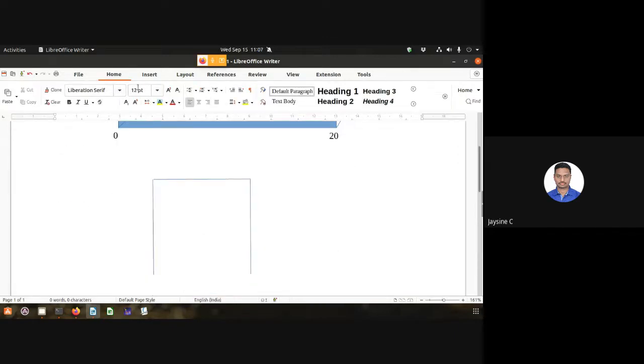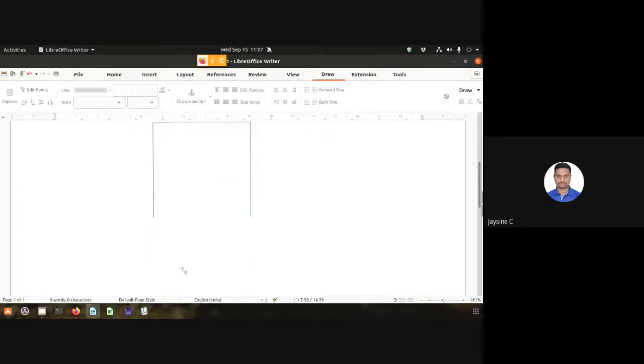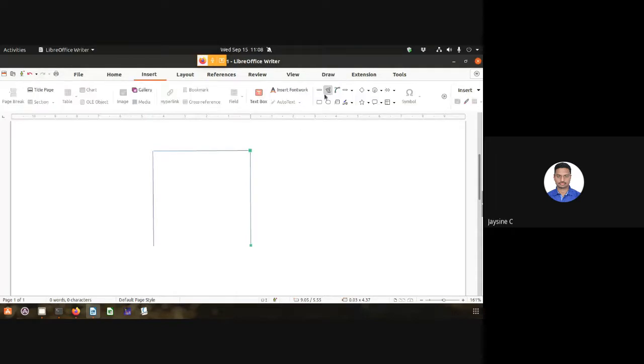What I'm going to do actually is have a curve here, something like this. This is a curve. I'm going to have a curve like this.